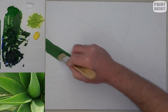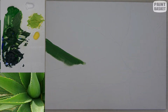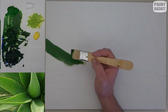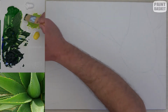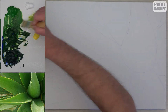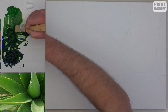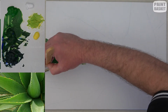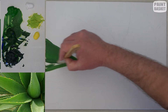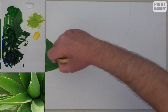And at this stage, I'm just trying to get the canvas covered. And I'm happy for it to be slightly stripy. I'm going to paint in the direction that these aloe leaves go. So that way the stripiness follows the shape of the leaf. Then the stripiness that you get is just going to look perfectly natural.